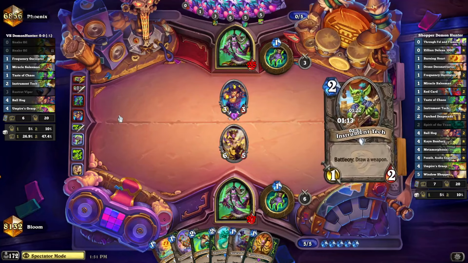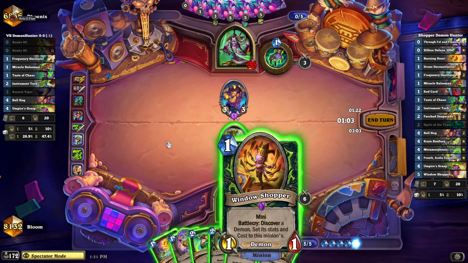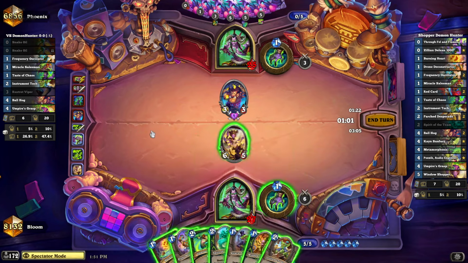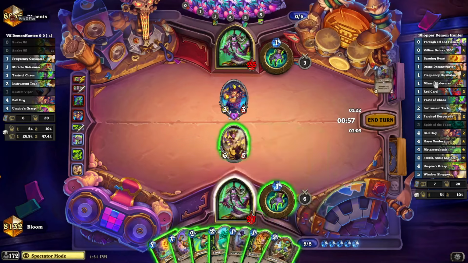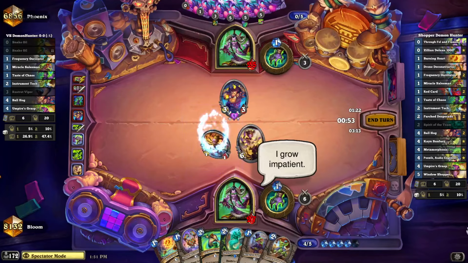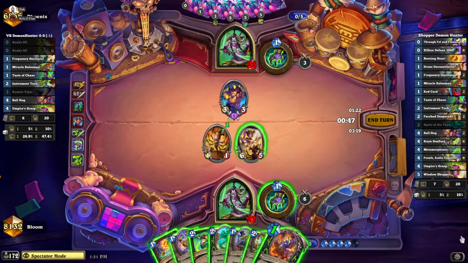Okay. Ooh, another weapon, but it's not even equipable for us right now, so it's not that hot. Let's, wait a minute. Nah, fuck it. Played a one mana Window Shopper on the left. I grew impatient. Oh, there we go, rewarded. Grab the mag. Sweet. Put it in the middle.